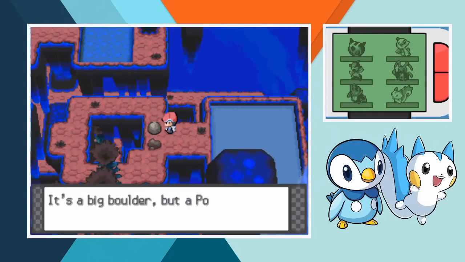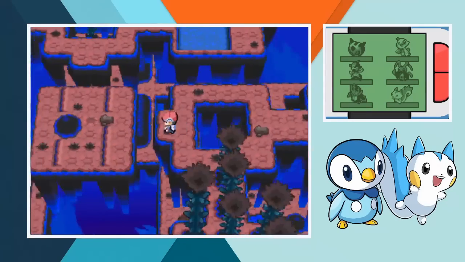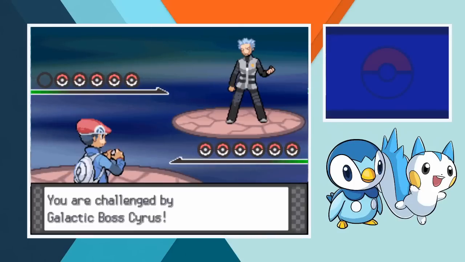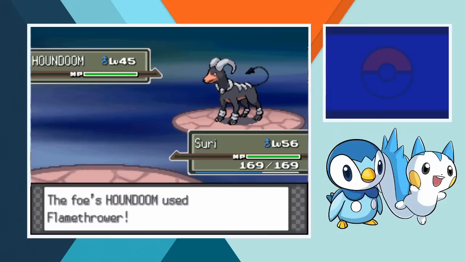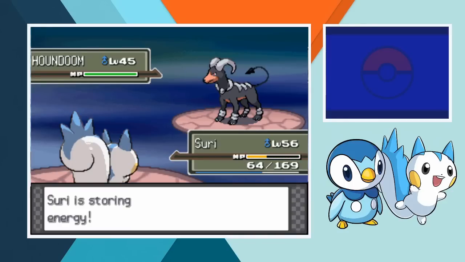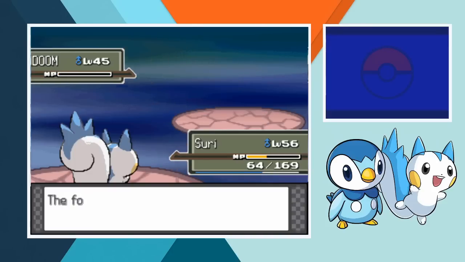With the help of the Lake Guardians, we locate Cyrus, and he wants another battle. He leads off with his Houndoom, and we send out Surrey for starters. We set up Bide, and Houndoom's Flamethrower takes out a lot of Pachirisu's health. A second one would definitely finish him off, but Cyrus goes with Will-O-Wisp instead, and it fails. That gives us a free win that we probably didn't deserve.